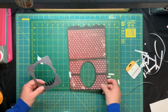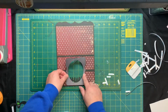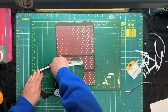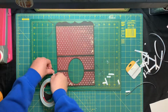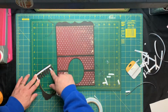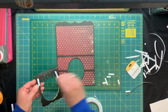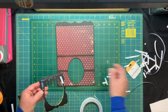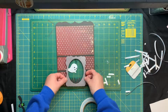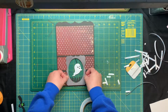Then what we want to do is put this on here like this, but we only want to score it on the lower half. So I'm just going to put some score tape along the bottom here, and just up a little bit. We're gonna just get him glued to the middle here like that.